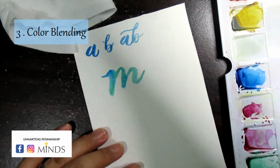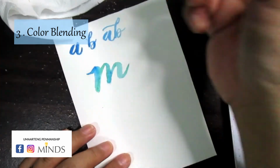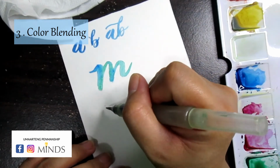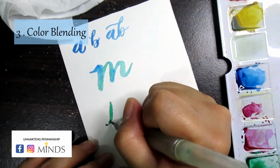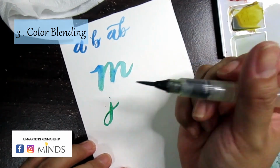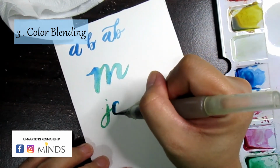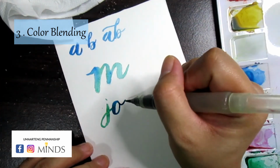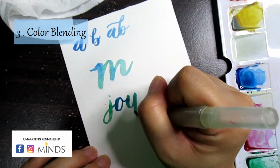Okay, now let's try doing blending, but with a different letter. Let me use green here. Let's say we are writing a word, let's say joy. I used that before in my previous tutorial. If you are going to blend it, I'm not going to wash my brush, but I'm going to get blue right away. Then I'm not going to wash my brush again. I'm going to get green and let it touch.